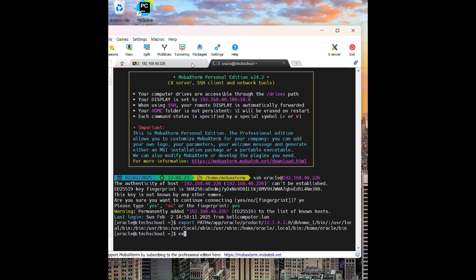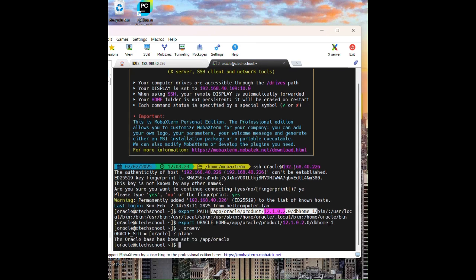Export the path, export the ORACLE_HOME to be set to this specific value. Our environment is set for the executables to actually work, otherwise they're not going to work. So let's set the database that we need to connect to be Plane for us this time.